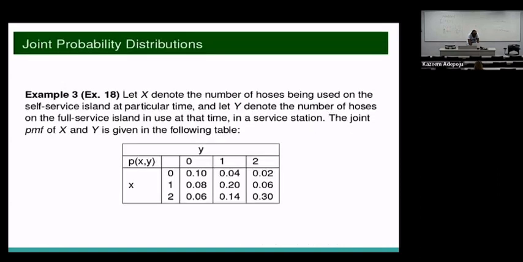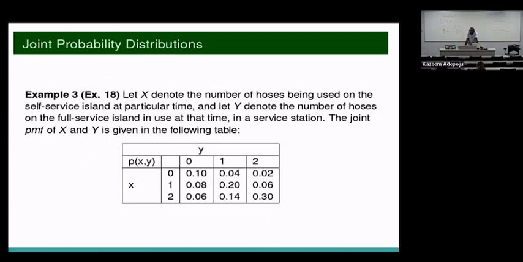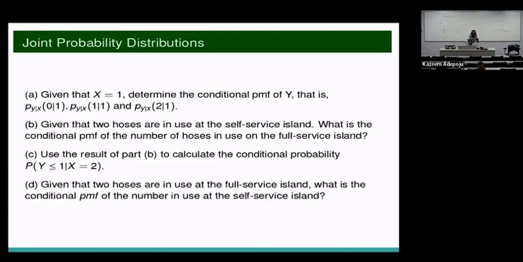Now, take a look at this. This is for discrete now. I've given you an example that looks like this before. I'm not going to spend my time on that, but you know what I want to do. What if you are given a table like this, and the question they ask is a question of conditional probability? Look at it. Given that s equal to 1, determine the conditional PMF of y.